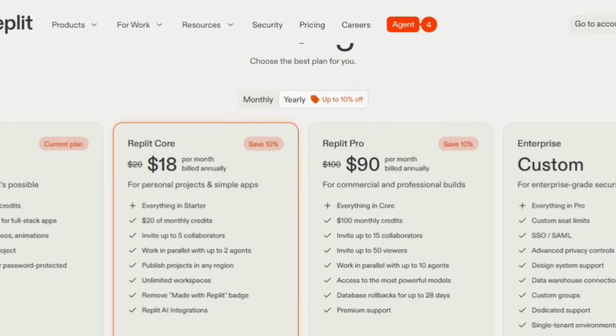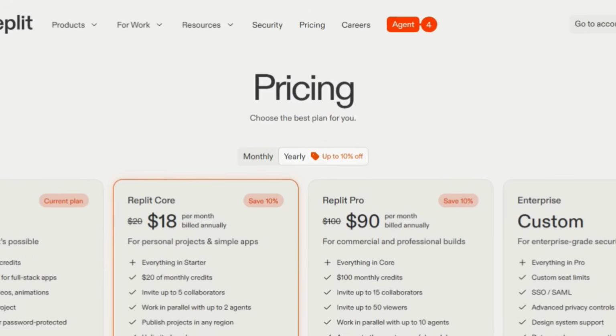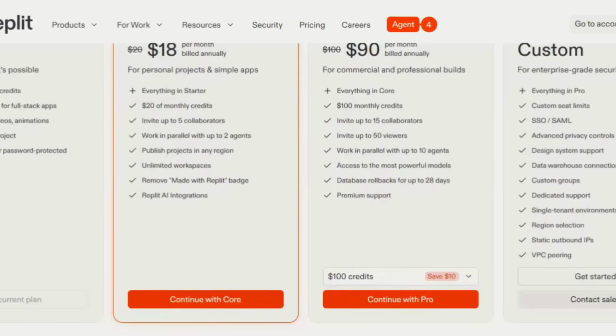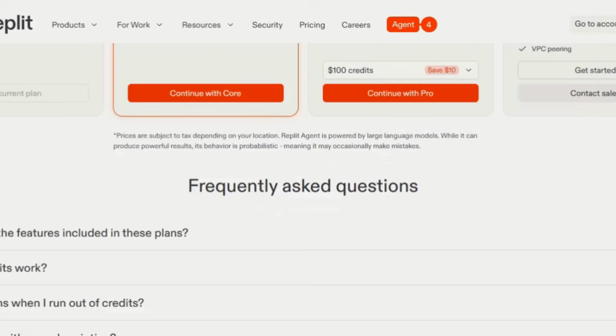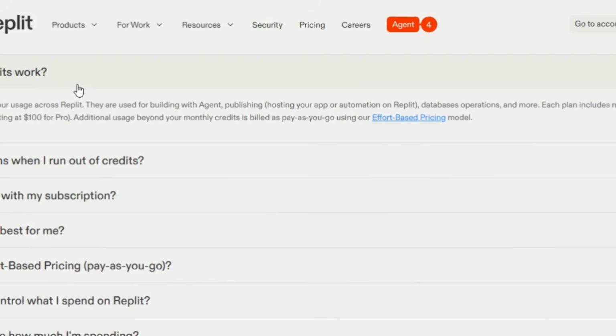If you intend to use Replit for enterprise, business, or commercial purposes, you can go ahead with the custom plan by talking to the sales team, right? You can go through these FAQs, like how do the credits work. I guess I also explained this in my previous video on Claude, right? Credits are something like a wallet system. So say for $10 or $20 or even $100, you can recharge your credits, and based on the tokens you use, right? Tokens are something from the basics of AI.